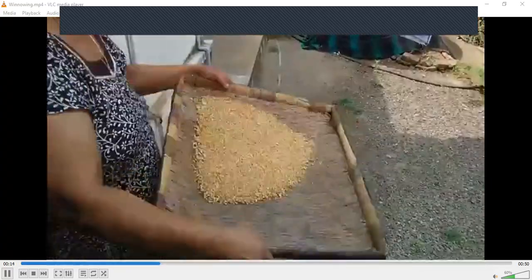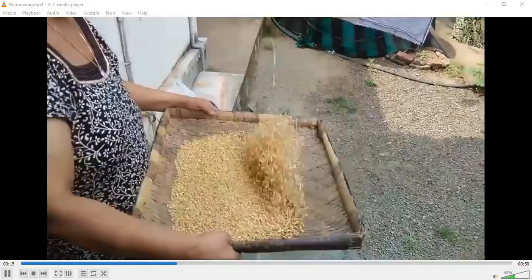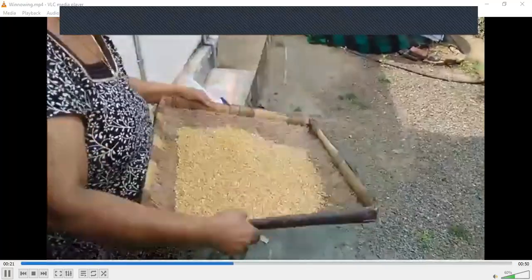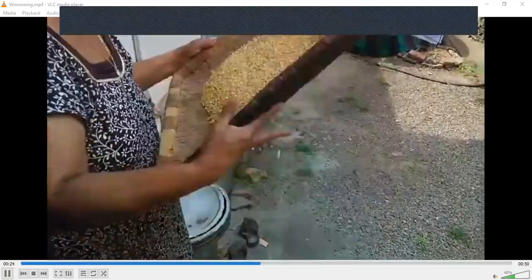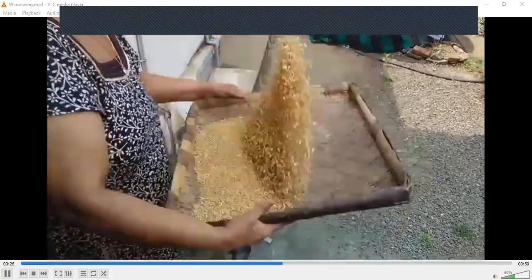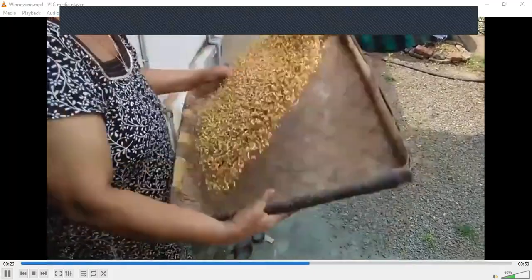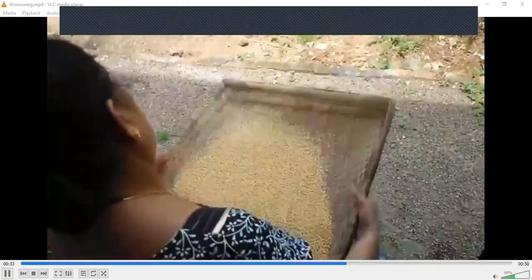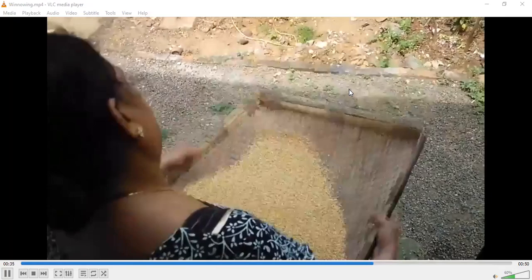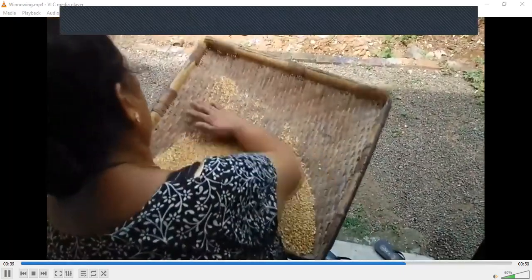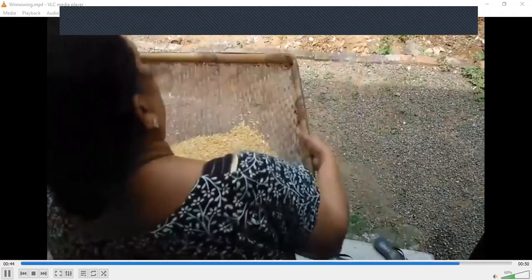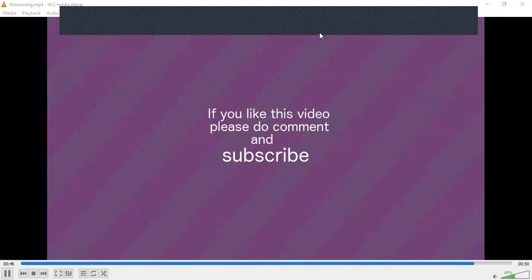If you can see these physical separation methods, the grains in this equipment are thrown a little bit up, and all these heavy grains will come down again to the tray-like thing, but the lighter dust particles are blown away with the wind. So this is how we use winnowing to separate particles from a mixture. Winnowing can be done to separate rice from chaff.